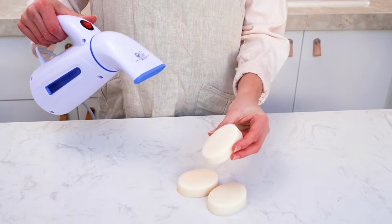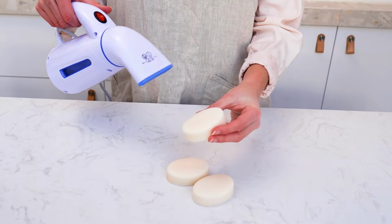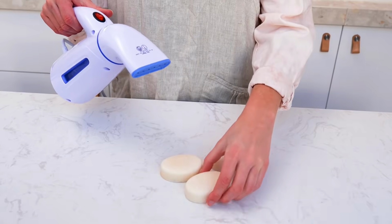But if you're committed to making soap the old-fashioned way and find yourself with an ashy set of bars, don't fret. To remove soda ash from your finished bars, the easiest way to clean them is with a handheld steamer or a cold water scrub. To steam off your soda ash, simply hold the steamer about 1 to 5 inches above each bar of soap and pass over a few times for 20 to 30 seconds.